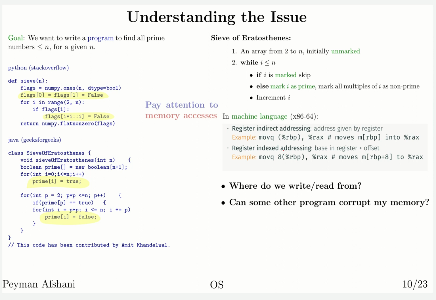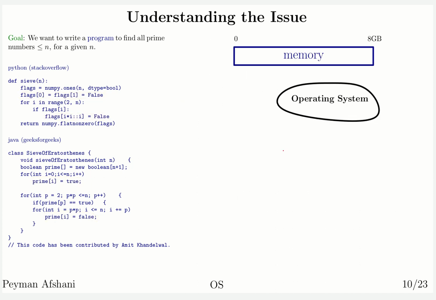To be able to answer these questions, we need to look at the concept of virtual memory. But before that, we have to remind ourselves that the operating system is in charge of the memory. So in particular, the way the memory works is the following. So you have the physical memory represented up there. You have the operating system down here.